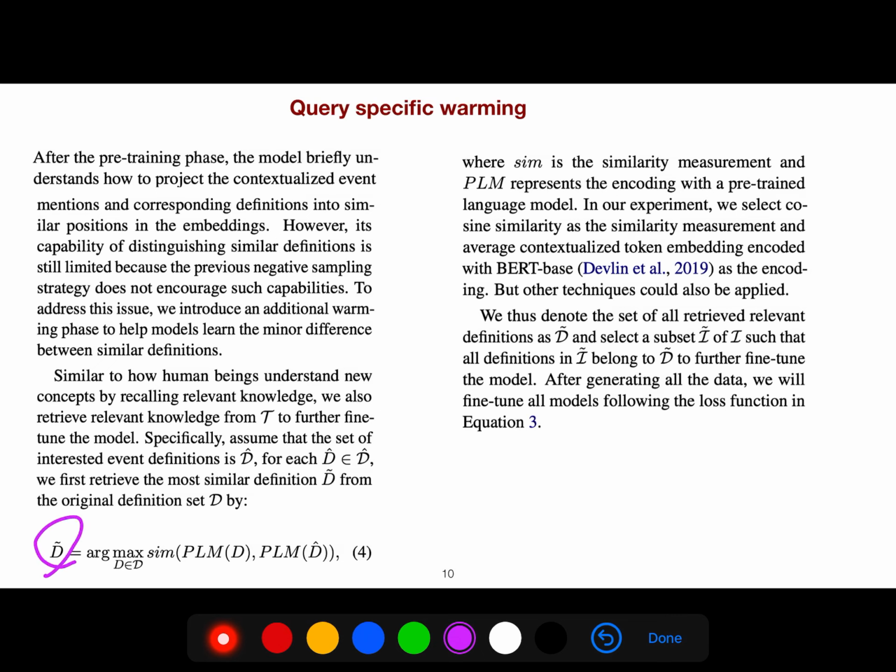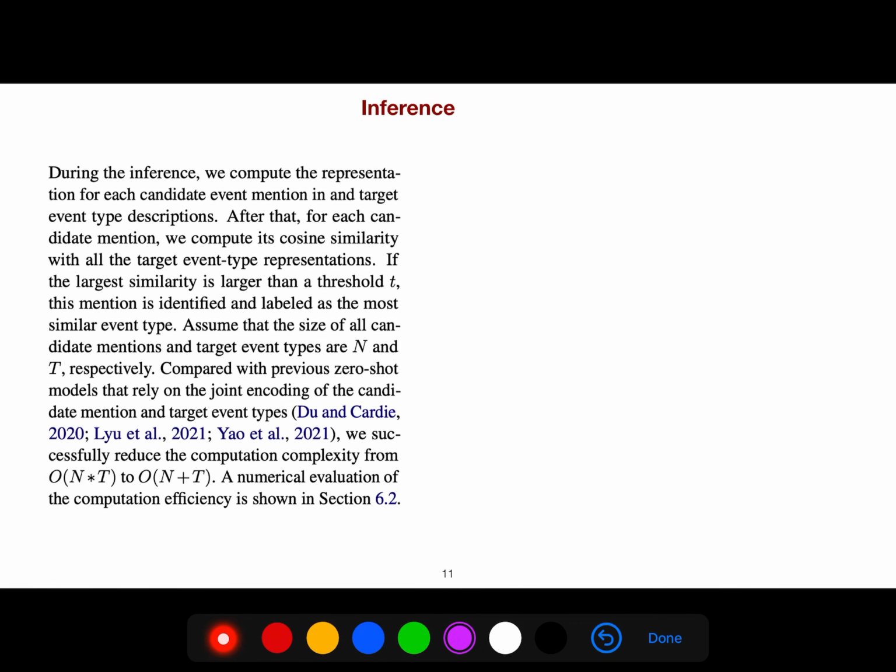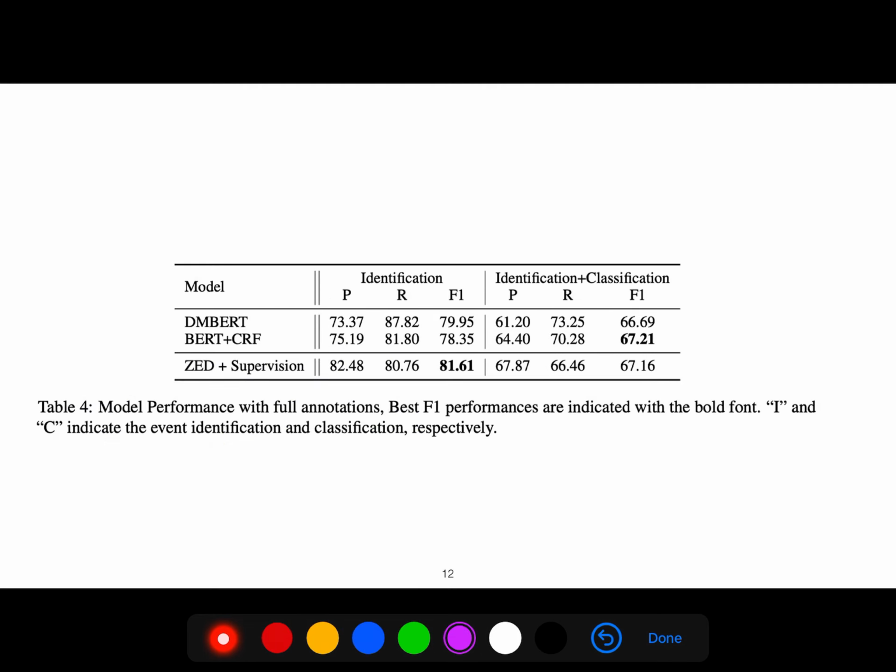This is the most similar definition from the original definition set. And for inference, we compute the representation for each candidate event mention and target event type descriptions. After that, for each candidate, we compute its cosine similarity, as I said, with all the target event type representations.